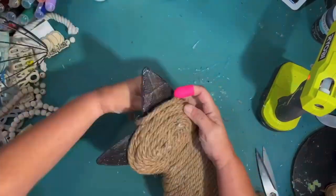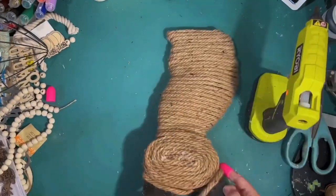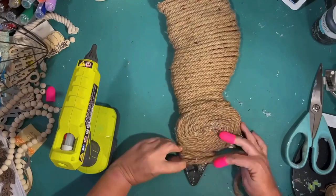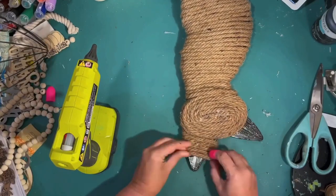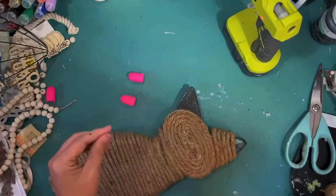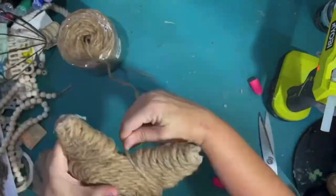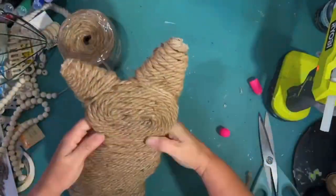Now I do make this a black cat, but it would look really cool to leave it a brown cat as well. Or you could even do it with the white rope from Dollar Tree as well. Now I'm simply going to wrap the cat ears, attaching with hot glue to the back if I need to, and I did that with both of my cat ears.